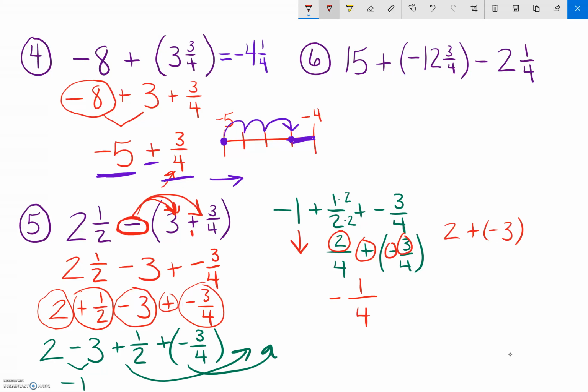And then we will bring down what we didn't use yet, negative 1 plus negative 1/4. Now, lessons ago, when we had a negative integer plus a negative fraction, you can just combine those into a negative mixed number. So our answer becomes negative 1 1/4. A lot of work, but having these rules lets us get the right answer. Negative 1 1/4. All right, try number 6.